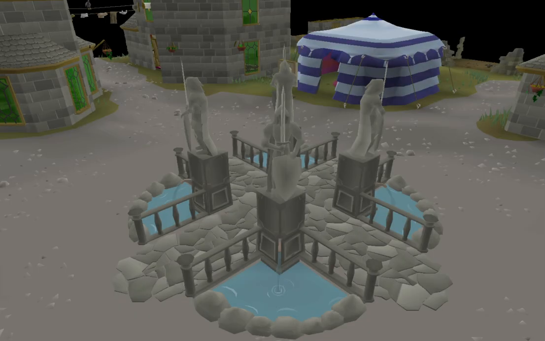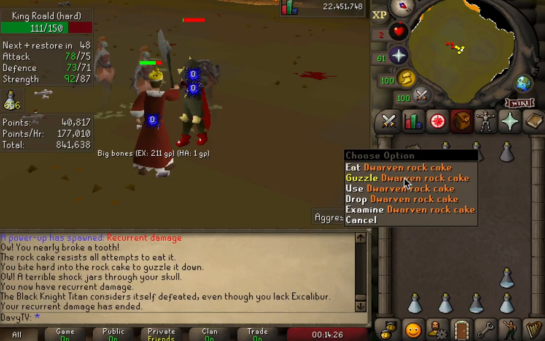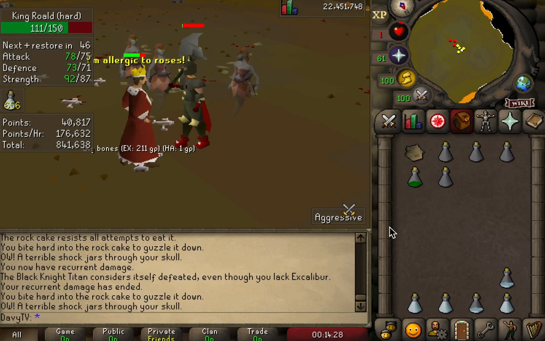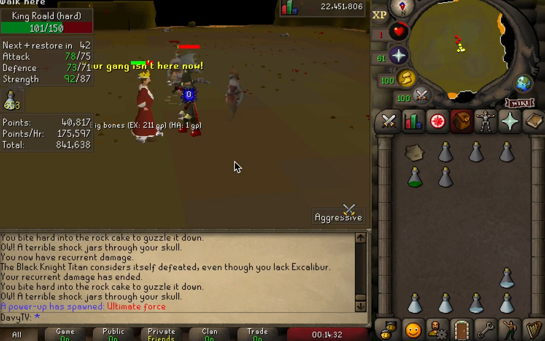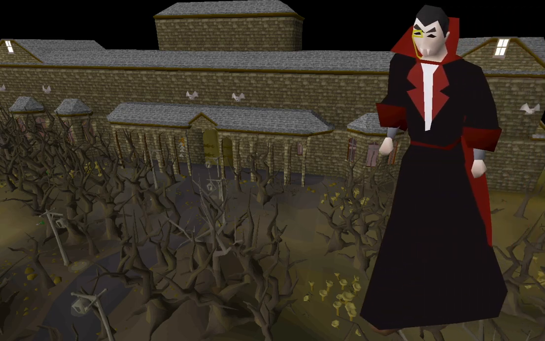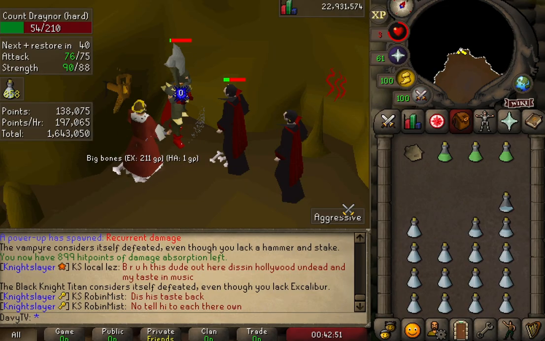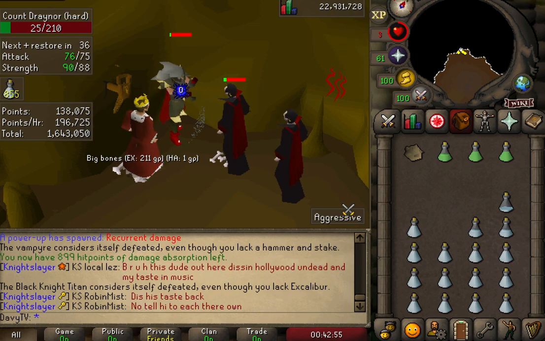So by far the easiest guy that you can fight here is King Rolled. I think that's how you say his name. But he is super low defense, he almost never hits, kind of goofy looking guy, and easy to kill. Second one is the Snake Boy from the Depths of Despair. So he is also kind of easy to kill. And then you have the Count from Vampire Slayer, and this guy is also super easy to kill. Don't worry, you don't need garlic or anything else to kind of kill him.